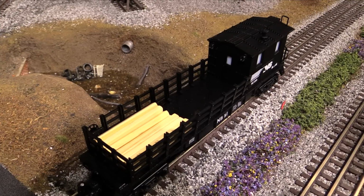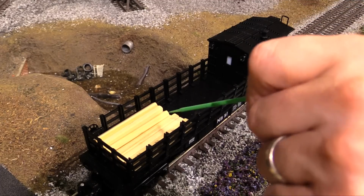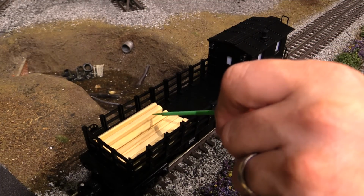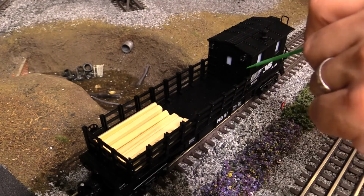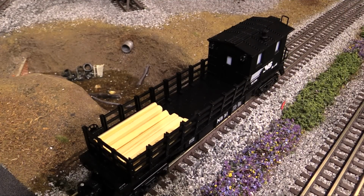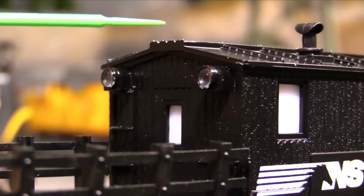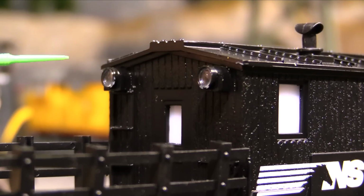Looking down, you can see we've got some detailing on the roof of the cabin, a simulated deck down here, and then of course we've got these wooden ties, and these are packaged with the work car when you buy it. And then you've got some extra space here if you want to put some crew figures or some other gear. Right here on the cabin, we've got some marker lights or work lights or what have you. These are purely decorative. They do not work, but that's okay. Again, we're not dealing with a high-end model here.